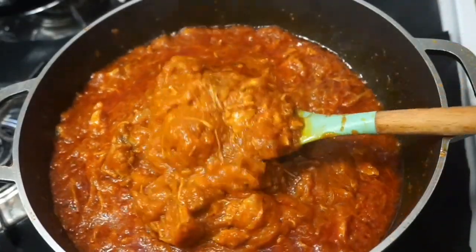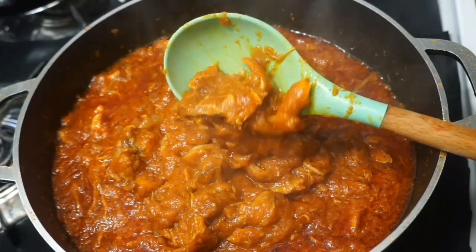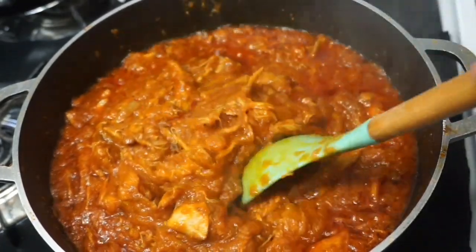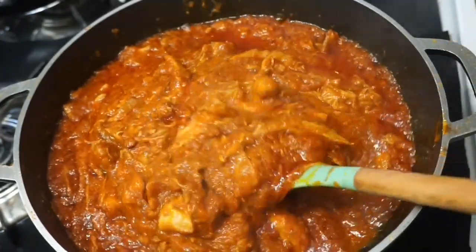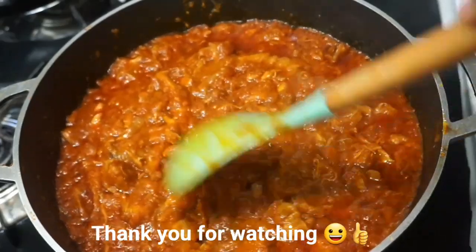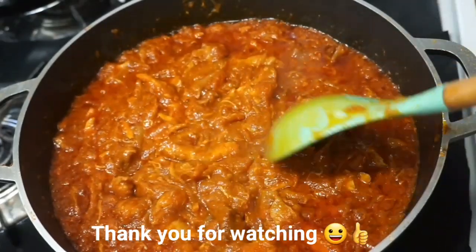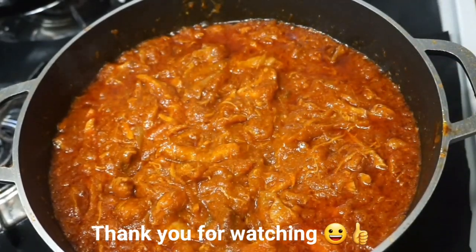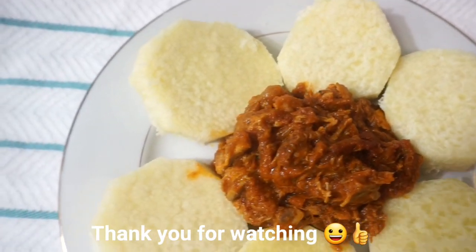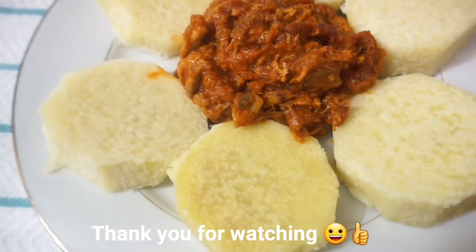And look at this stew, guys. You don't have to be searching for any chicken or any meat in this stew. This is the type of stew that when you take a spoonful, it has all that protein you need for your meal. Alright guys, I hope you enjoyed it, and I gave you a reason not to throw away your leftover chicken anymore. Keep it and use it for this delicious recipe.